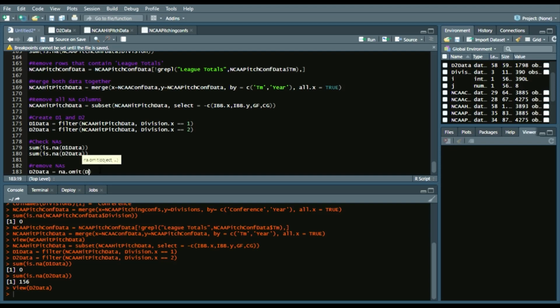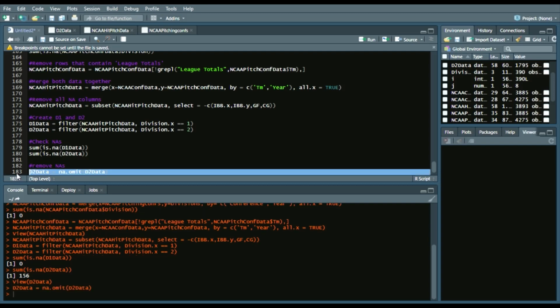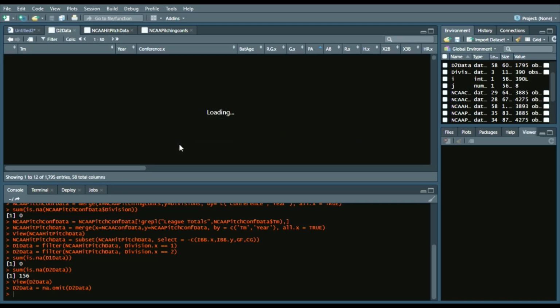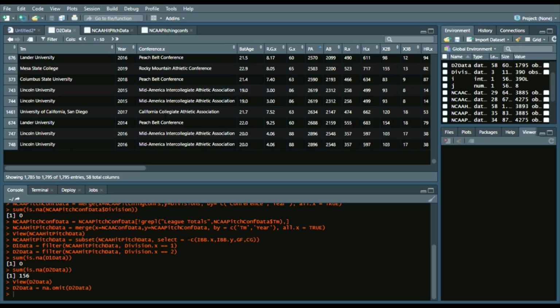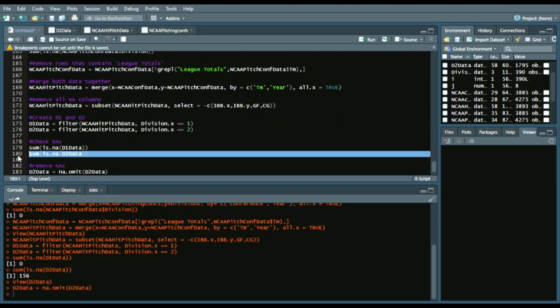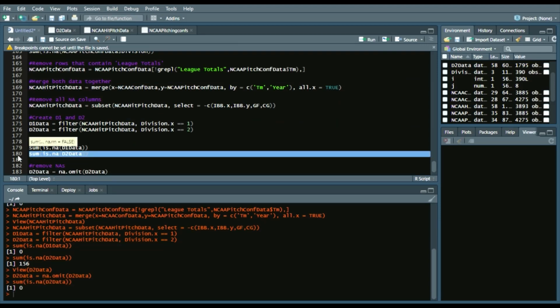We remove all the NAs from the D2 data. And that should remove it. Let's go all the way at the end. The last observation is Lincoln University, and it has data. So we are good. And again, we can do sum.is.na as well. See, there's no more NAs.